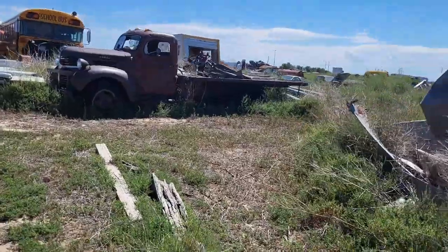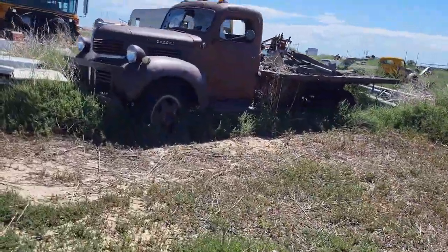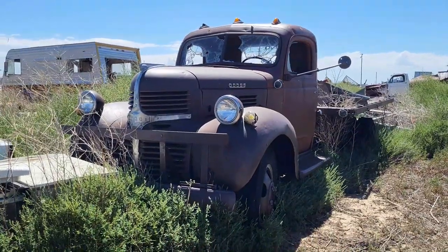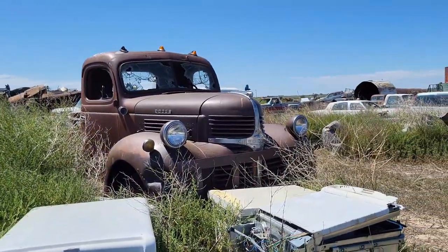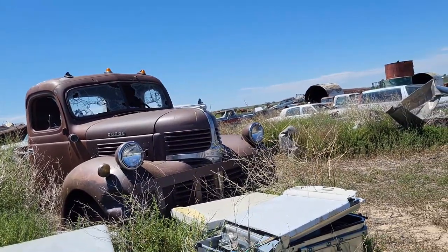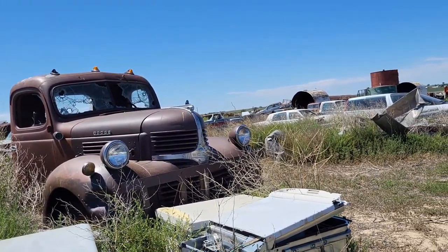No Dodge. It's gotta be what, late 30s? Yeah, it's an early one. You're gonna have the old foot levers on the hood.